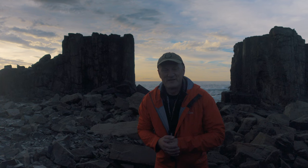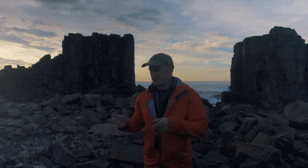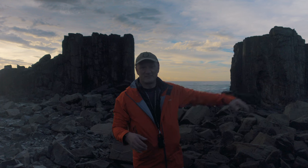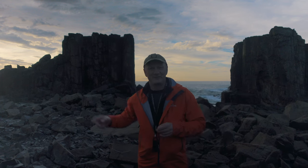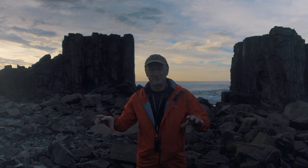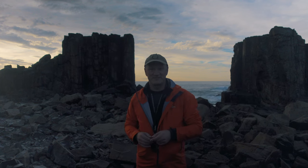Well, that's it from Bombo Quarry. What I'm going to do is I'll put up a couple of shots from the eastern channel, the second channel when you come down here. We've spent most of the day at the western end of the quarry today, but I was down here a couple months ago and I got a couple of really nice shots with the sunrise there. So I'm going to put them up. First one's going to be a landscape shot, and then the second shot will be a portrait, all from within that same channel. So let's check these two out.